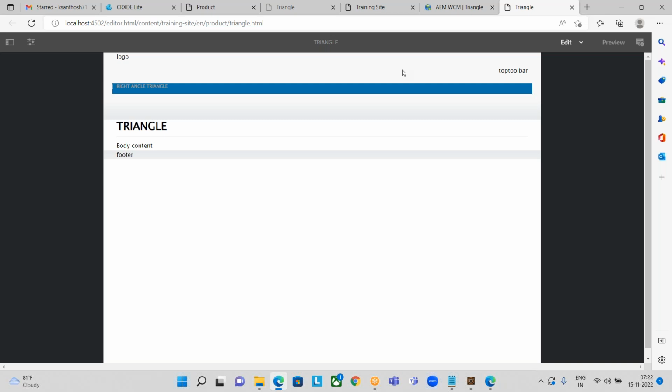So we have developed this component using Sightly. We have a script file, two lines of Sightly code are written there, and you are able to display this navigation bar on your page. We'll discuss other approaches to develop the component in the next class.